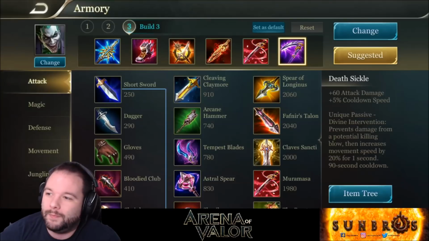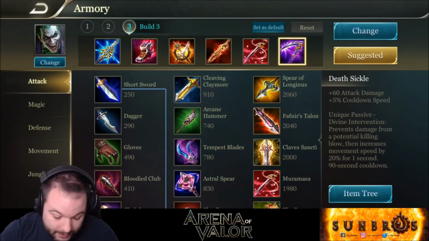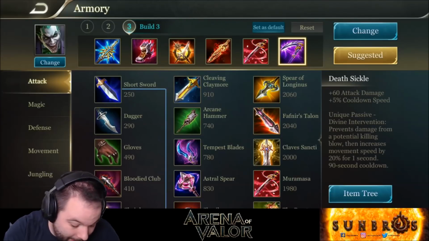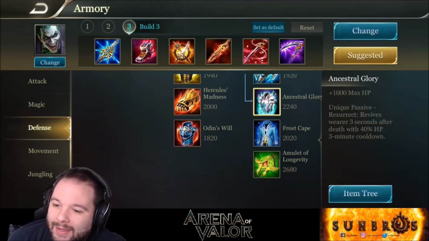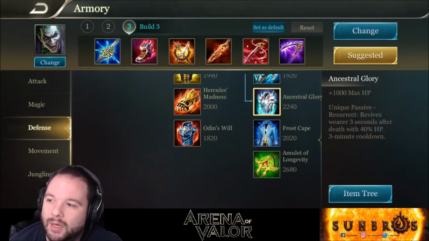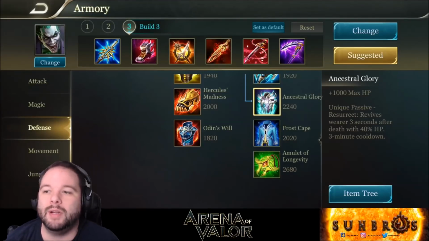So when that cooldown goes down, assuming we have the money, which you should, you're going to sell Desicle and you're going to buy Ancestral Glory. I find Desicle to be a more useful item on him. If that's what I can use, I will. But if the cooldown's off, then I'll buy Ancestral Glory. That'll bring me back from the dead and give me the same opportunities Desicle did. You alternate those two items.